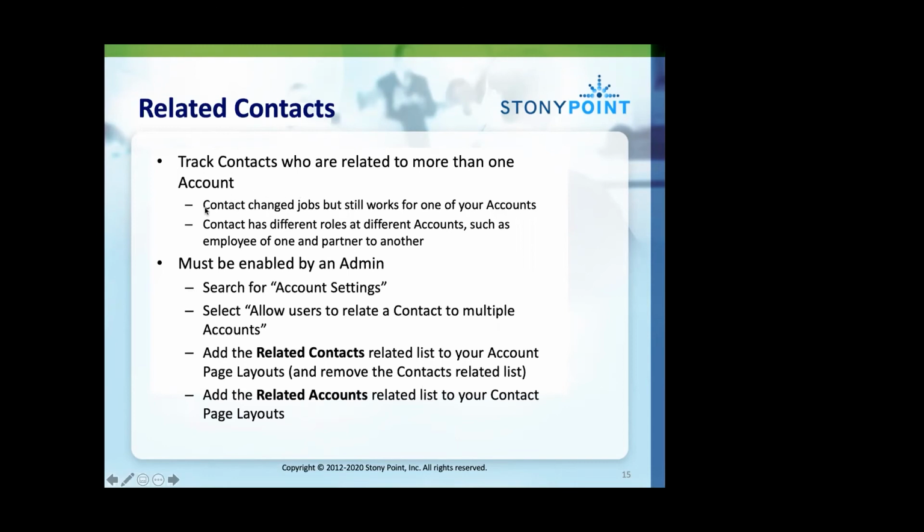In the past, if a contact changed jobs, we had two options. We could edit that contact record and move her from the old account to the new one, which didn't seem quite right, because then all of the activity that we did with her at the old account is going to move over to the new one as well. That doesn't make sense, because that activity was related to what I did with her at the old account. I don't want to lose any history that she was ever at that old account, because I may need to look back at that for historical record.